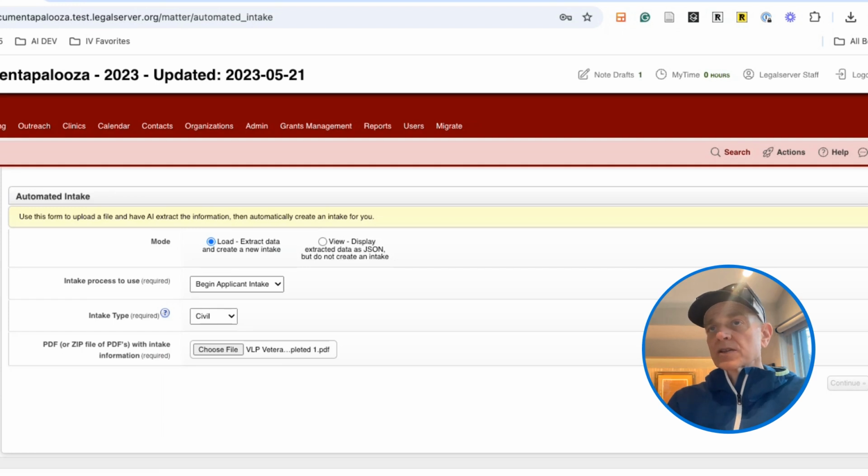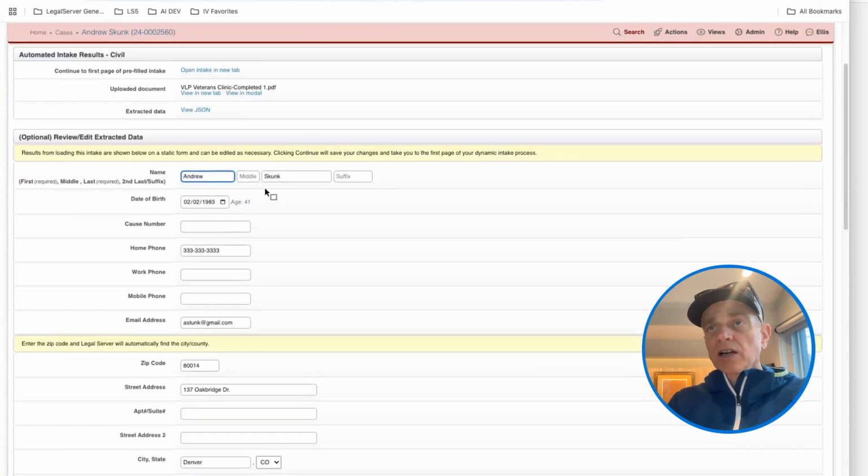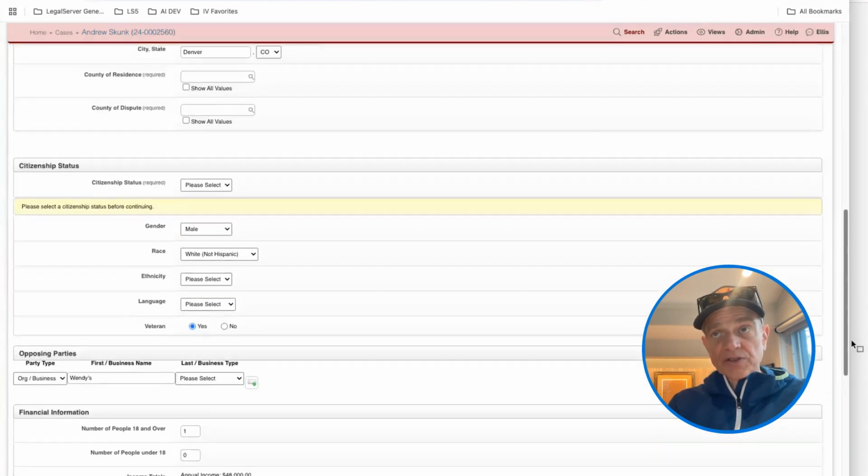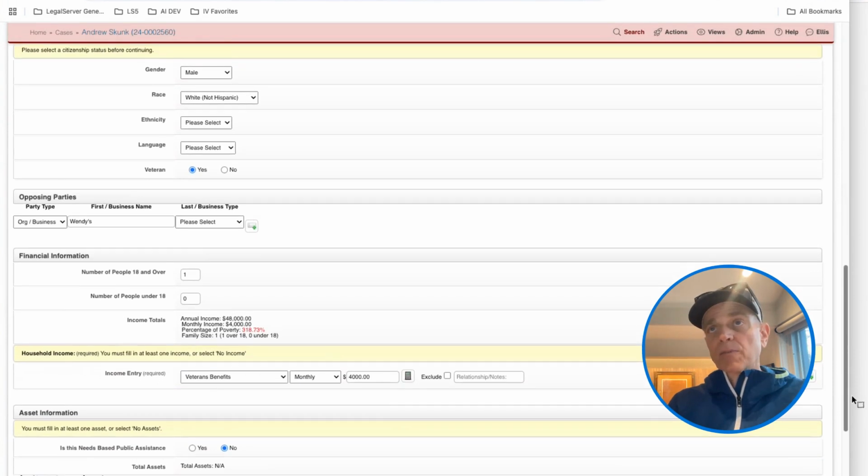All right, so here we are. We can see that it found the name, Andrew Skunk, with a phone number and an email and an address. It got all of this information so far, and it even pulled in some financial data from the form here.